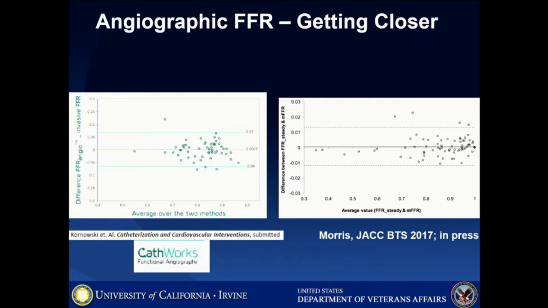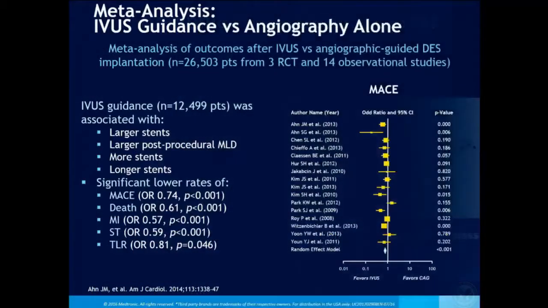So the concept would be you take an angiogram, you let the machine work on it for 3 minutes, and it gives you an FFR of the lesion in question, potentially obviating the need to use a pressure wire or pressure catheter. So that's very exciting for those of us in physiology.